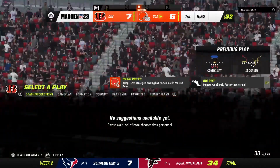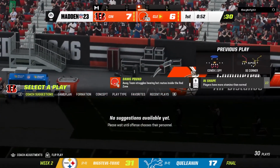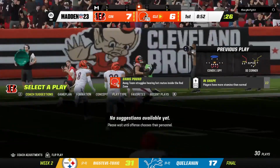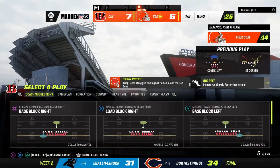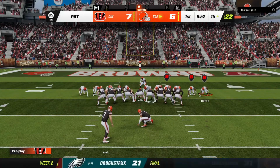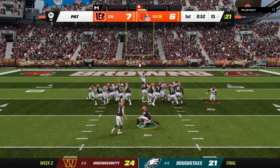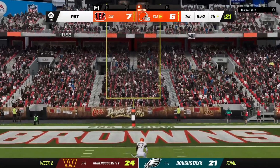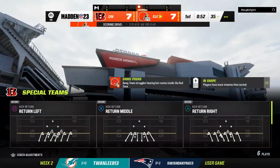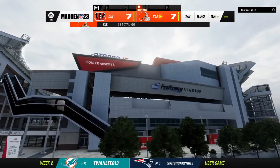And we knew that this offense was going to try and put pressure on the secondary. That was something they talked about with us. They knew that they had an advantage, pressed it, and there you go. Big play for a touchdown on their very first possession. And that throw, wow, 72 yards in the air, according to Next Gen Stats. The extra point by York is up and good. And we are tied at 7.